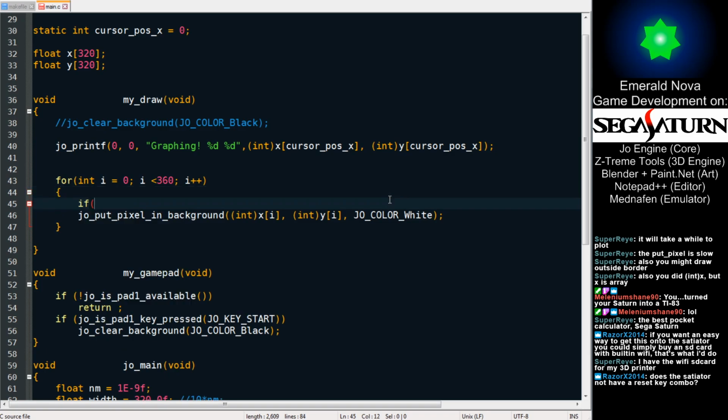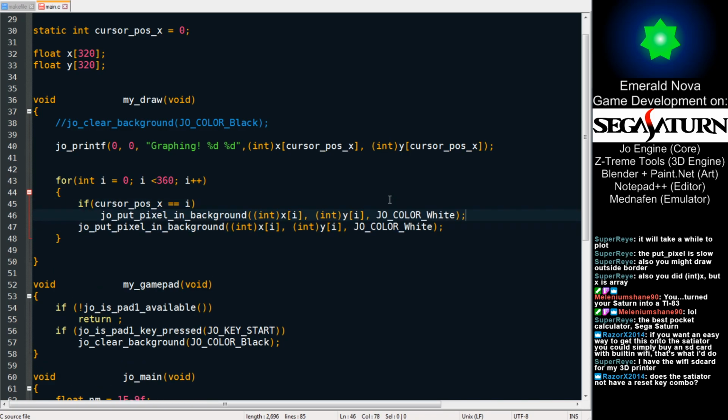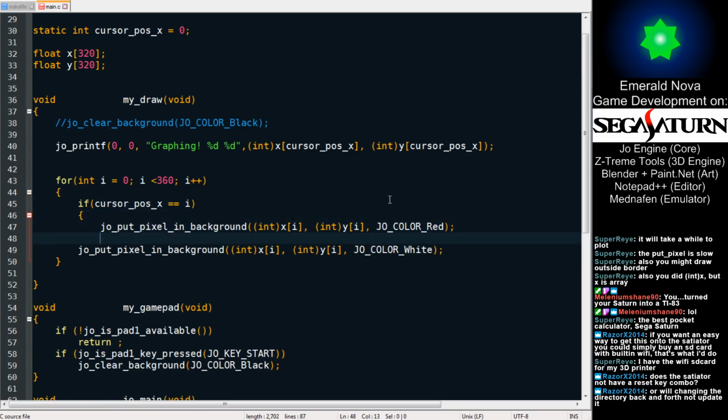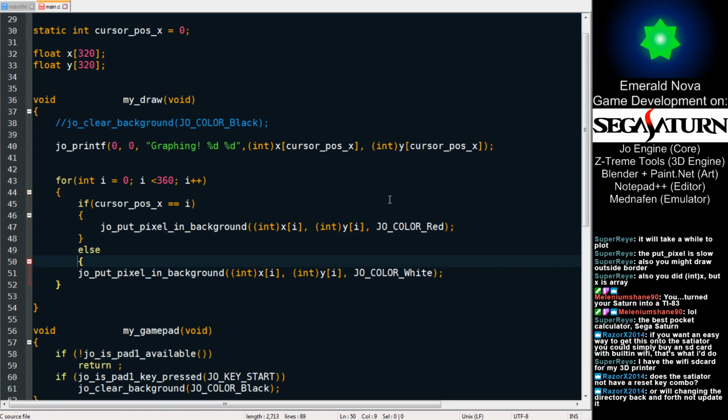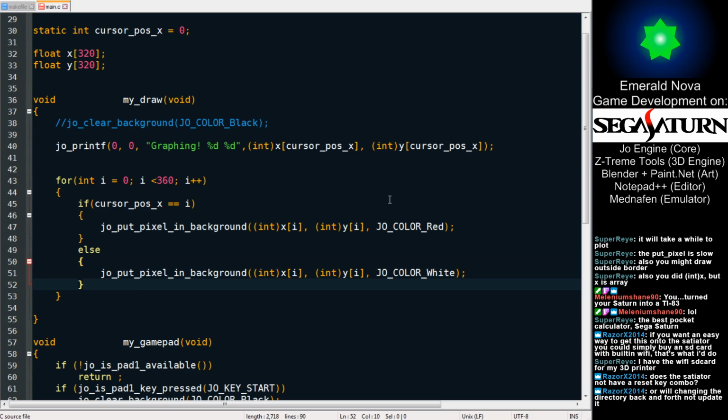If cursor position X is equal to I, then I get to draw this thing in red. That'll be neat. Else, draw it in white. That way we can highlight the thing that we're looking at, and it'll also show up as a thing that we're doing.